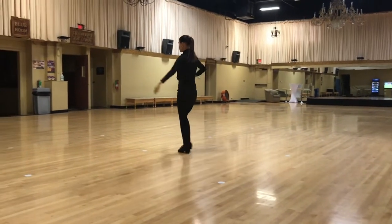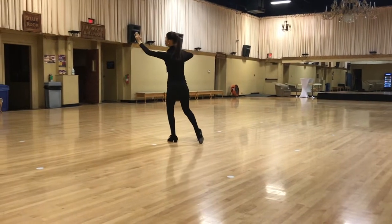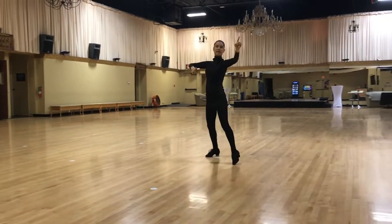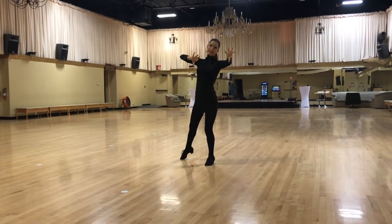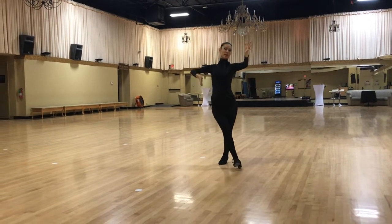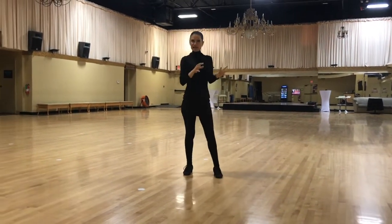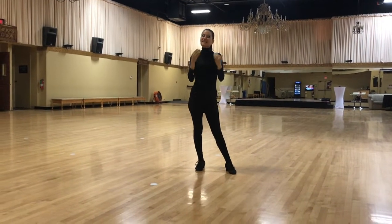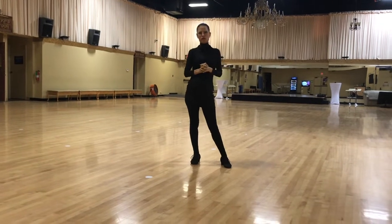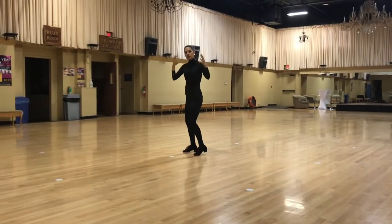One, two, three, four, five, six. So I'm landing outside of partner, diagonal wall. The next figure is probably going to be a natural turn outside of partner. Again, that last option is less comfortable for your girl, but if you're just starting out competing, I'd recommend going with the first option. So you ultimately finish with that natural turn, but you'll insert a chasse in there.